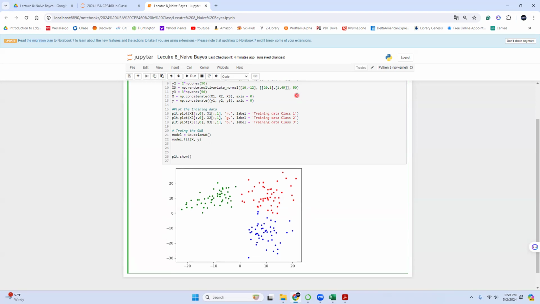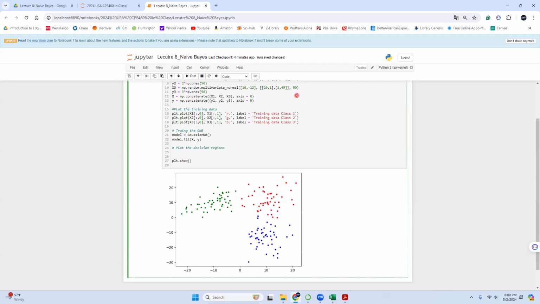Now that we have trained, what should we do? We should plot the decision regions. Similarly, x1 equal to np dot linspace, from x 0 dot min, let's say -5 or -10, it doesn't matter, to dot max, let's say +5.